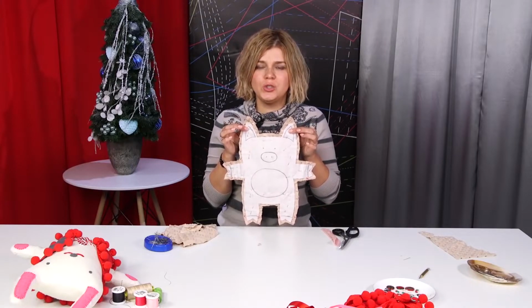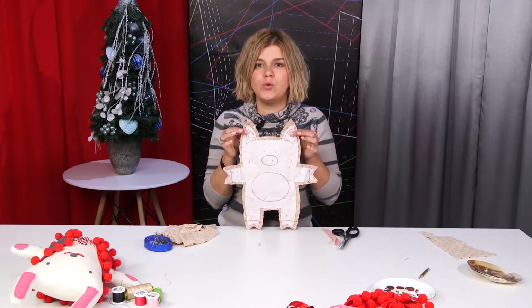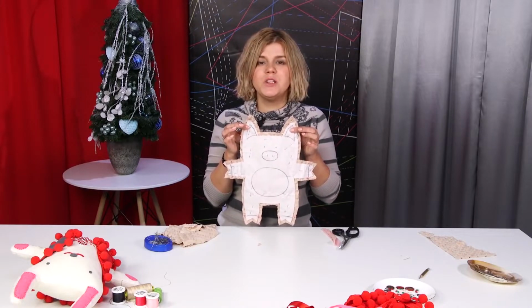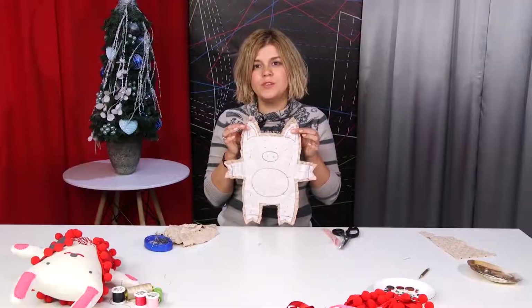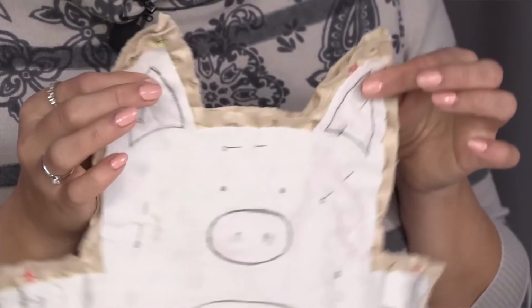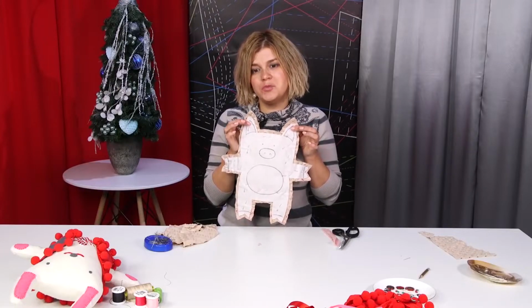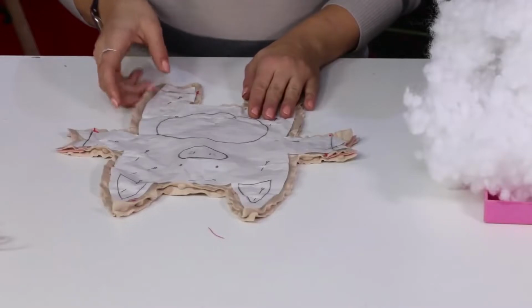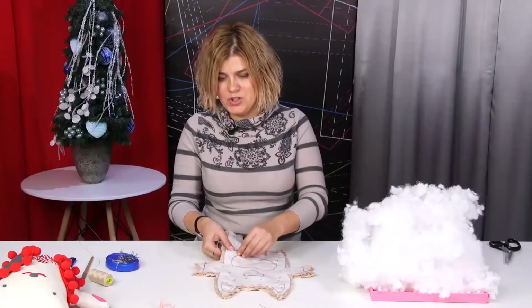Let's go to the sewing machine. I'll stitch the details with just one seam. I need to make a hole in order to be able to turn the toy right side out. When it's done, I'll remove the tacking. Then I'll stuff it with a fiber fill, sew up the hole, and attach the tail.